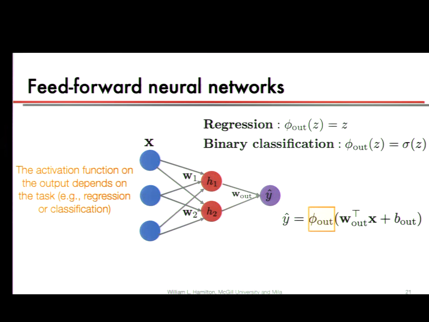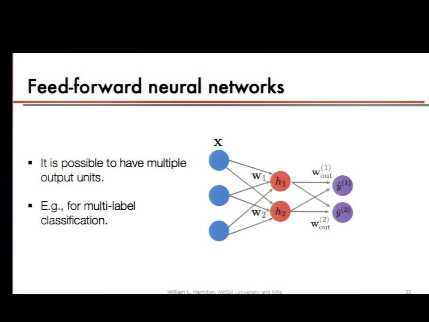So if we're doing classification, like binary classification, this would be a sigmoid because we want something that's going to be a probability for the binary classification. If we're just doing linear regression, we actually just have the identity function here because we're just predicting a continuous value. But really, what we use at the final layer is determined by what our task is. If our task is predicting something real valued, then we can just use a linear or identity function here, and this is just a linear model. We could do classification with a sigmoid, etc. And in terms of how things can get more complex, well, we can have different numbers of hidden units.